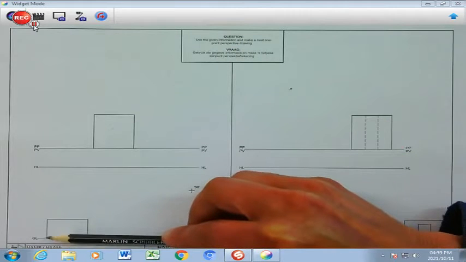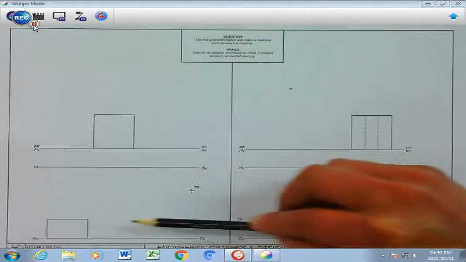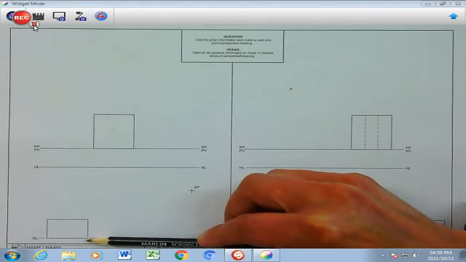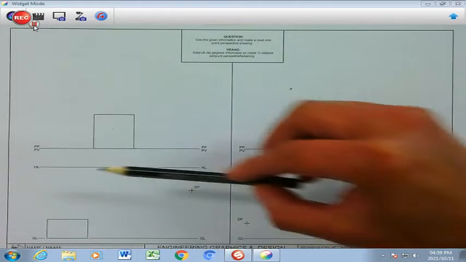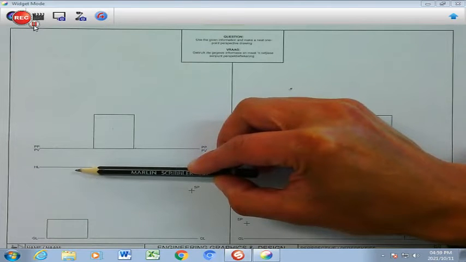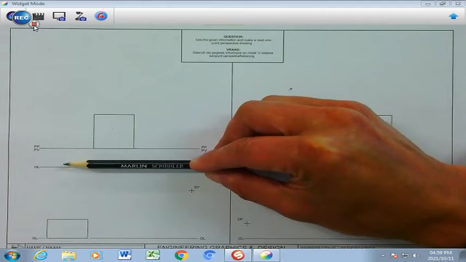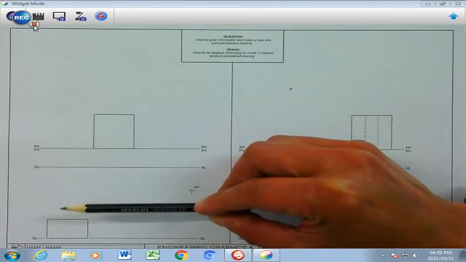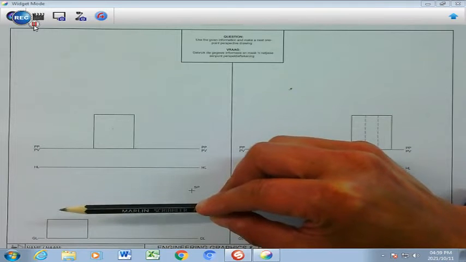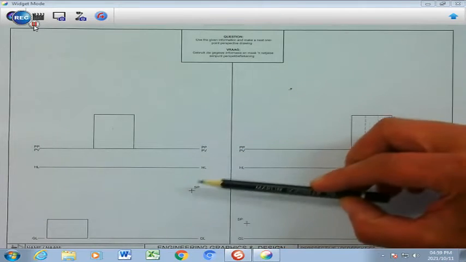Then we have our ground line, which is the natural ground line where the box is situated on, and that is normally the floor level. And then we have our horizon line, and this line has the ability to move up and down depending on where it's situated in a specific drawing.